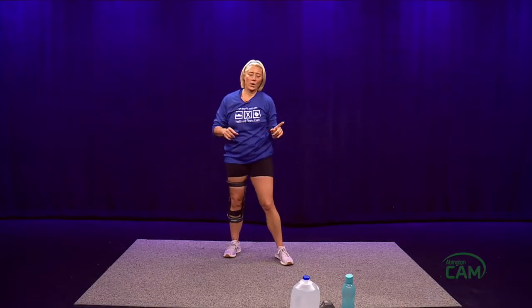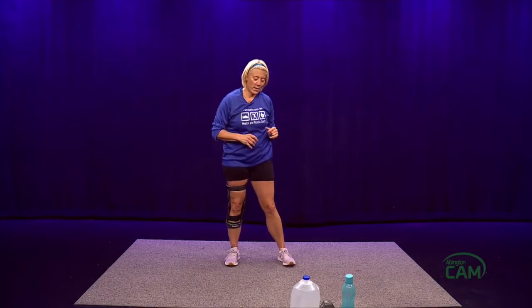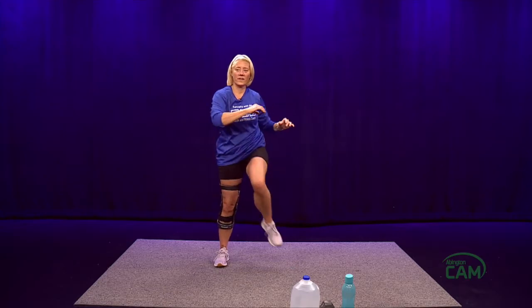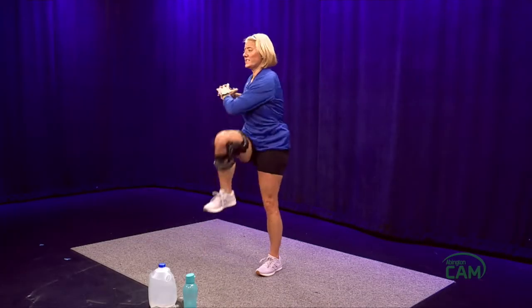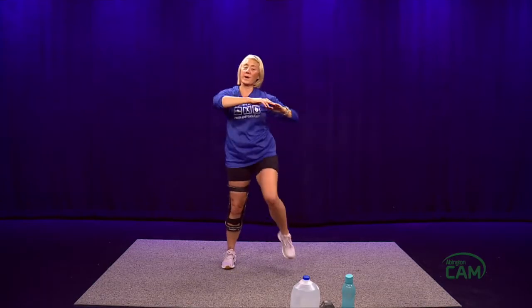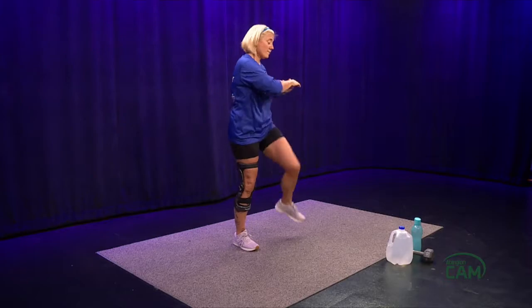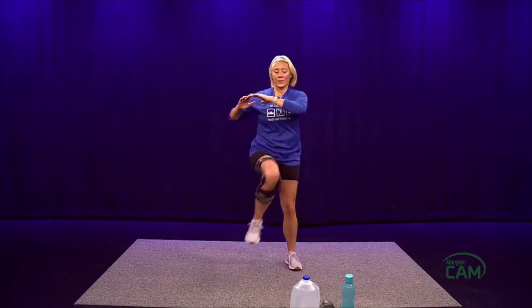All right, so we're going to march and twist here in 5 seconds. We're right back to the beginning, three exercises here. Here we go. I'm bringing my elbow and knee together, and I'm lifting my knee to my elbow more than I'm bringing my elbow to my knee. That's a good point to reference. Getting my legs up nice and high here.